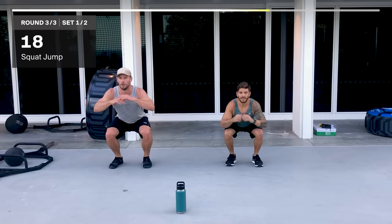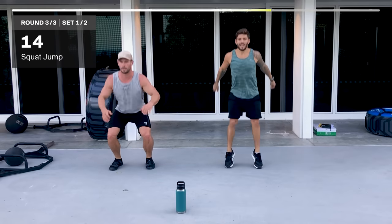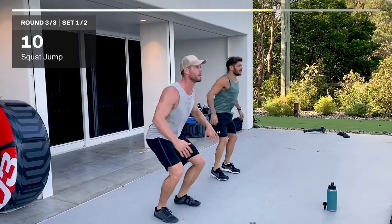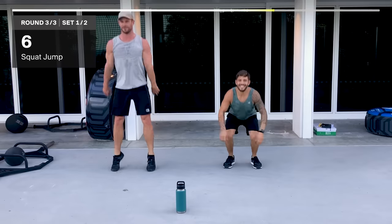There it is. Get deep in that squat and explode. Land on the toes. Come on. There you go. Already burning, bro. The quads are already burning. Oh, the calves. A hammering on this.